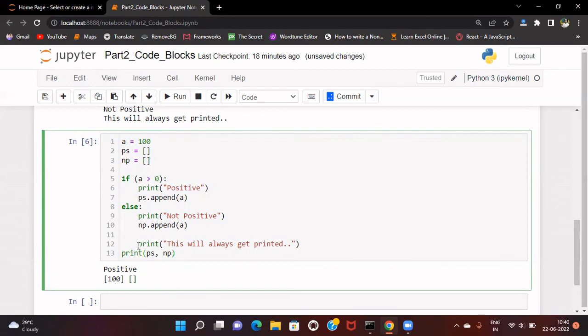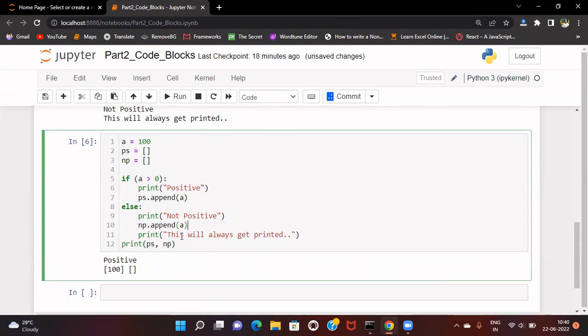So a block means whatever statements are coming under the same indentation, they become a block without having any interruption in between. For example, this if statement is having this block. So this is a different block. Now there is the else statement, which is having a different indentation. So here this becomes a different block. Once we have some other element coming in some other indentation, this becomes a different block. This becomes a separate block.